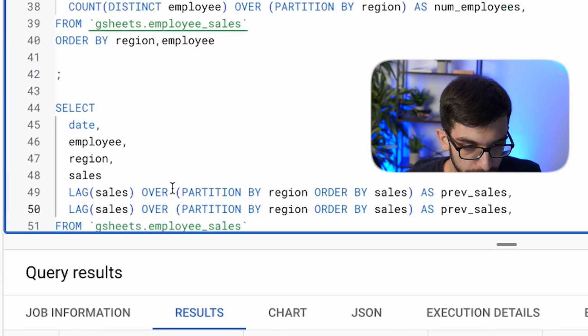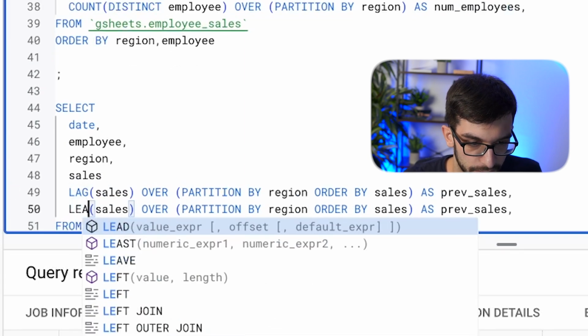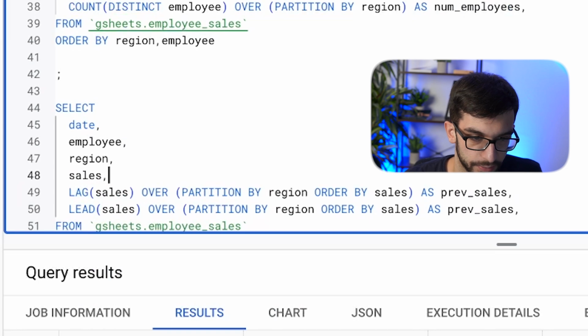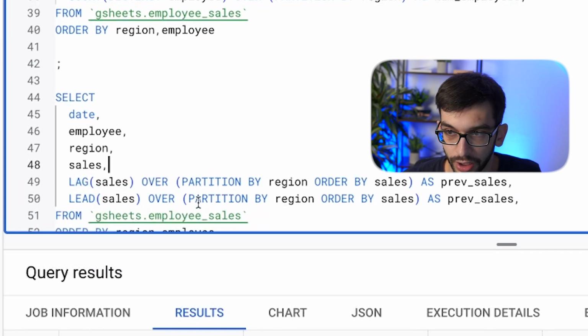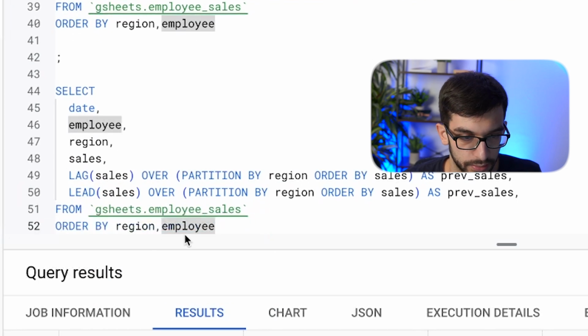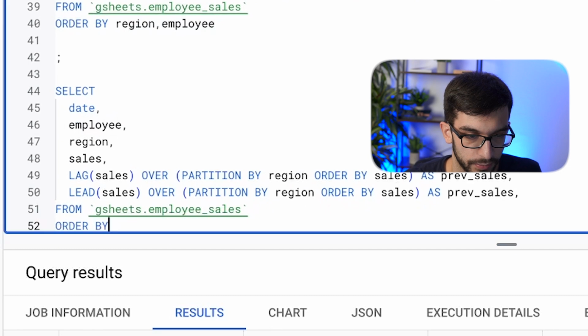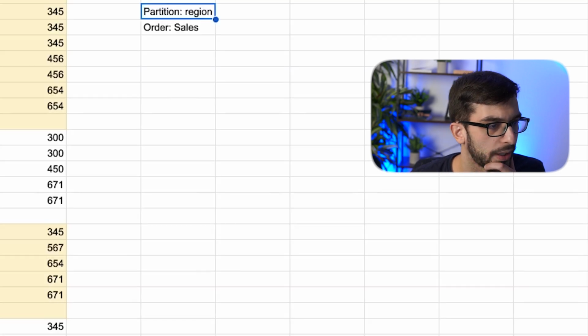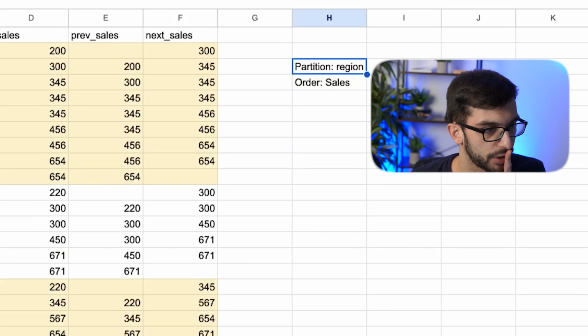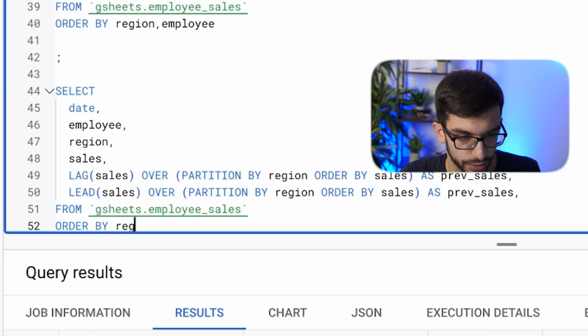And then we're doing the same thing just with the lead functionality. Now, because of that there is an error. So let's check. Does it take it? Looks like order by, what do we have here? We have, so sorting by region and then the sales, I think, looks like, yes. Even order by region descending, due to whatever reason.